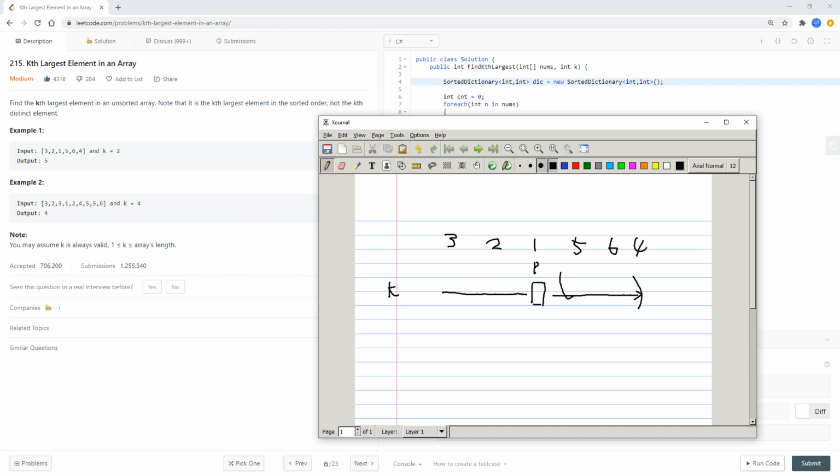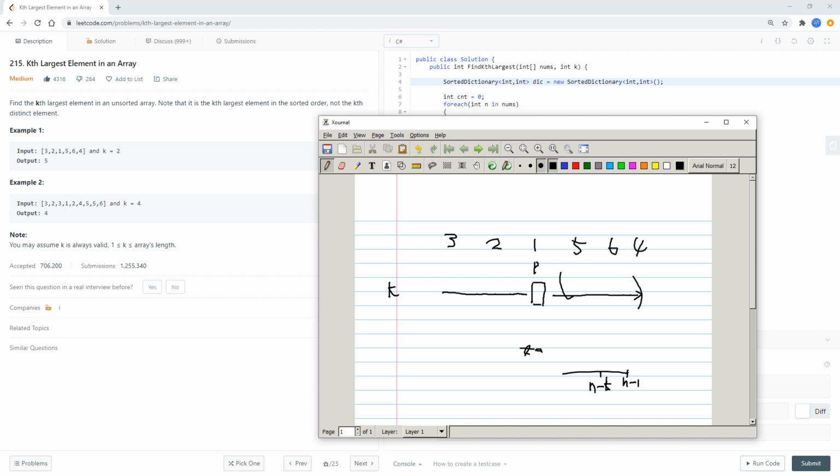The last index is n-1, and if we want to find the kth largest, the target index will be n-k.